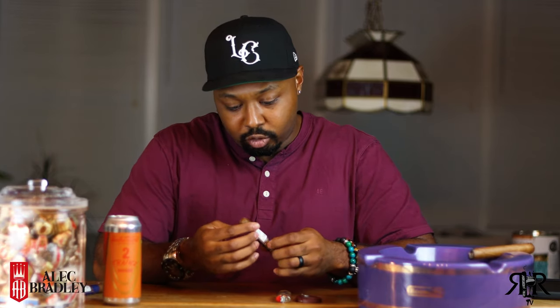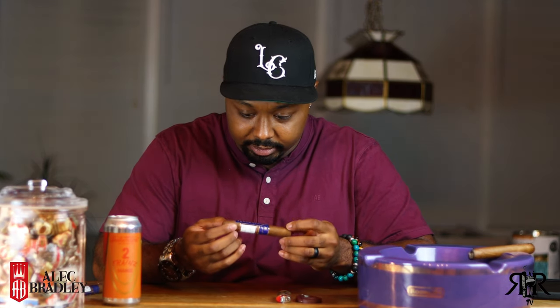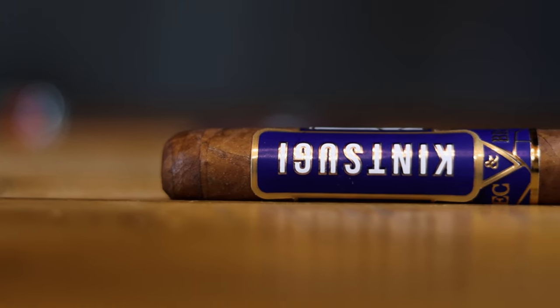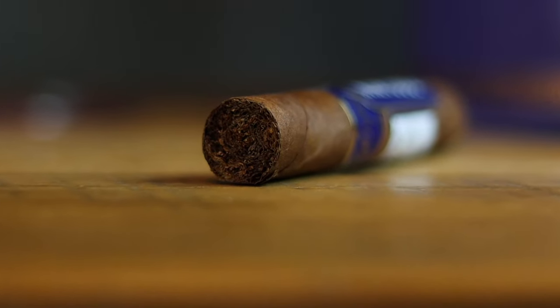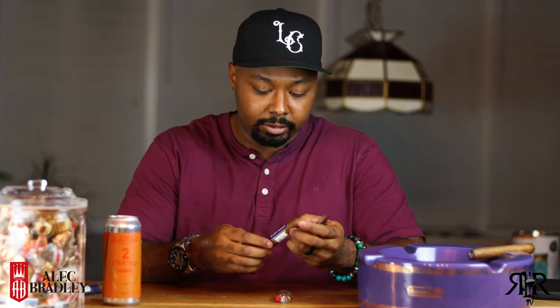So we got a nice triple cap on this one. Has some tight invisible seams. There is some tooth present. Now this one has a Honduran Habano wrapper. It has a double binder from Honduras and Nicaragua, and it also has fillers from Honduras and Nicaragua. Again, price point on this $7.95. I think it's a pretty good price on it. So without further ado, we will go into battle.